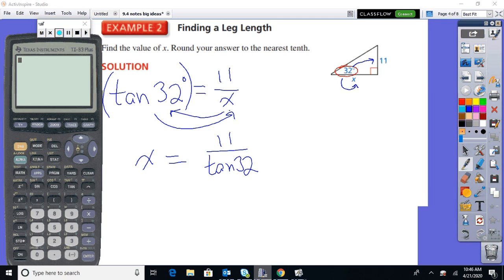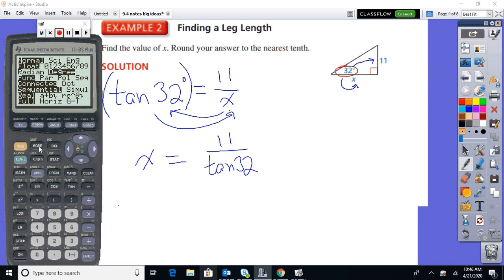Well, your calculator is equipped for this. First you want to go to mode. When you hit the mode button, you see what happens here. We got some options. And for angles, we have degrees and we have radians. When you take trig again, you'll learn what a radian is. It's a little more precise way to measure angles, and it's actually a big part of your pre-calc class your junior year. But in the geometry class, we stay in degrees. So you'll get whacked out answers if you don't switch your calculator to degrees before you do this.